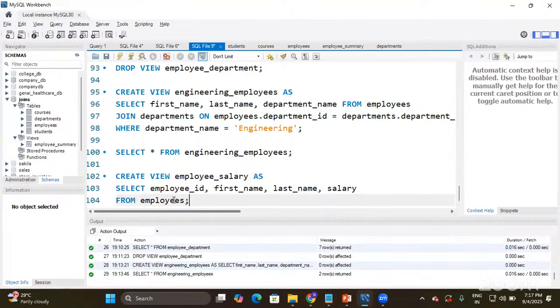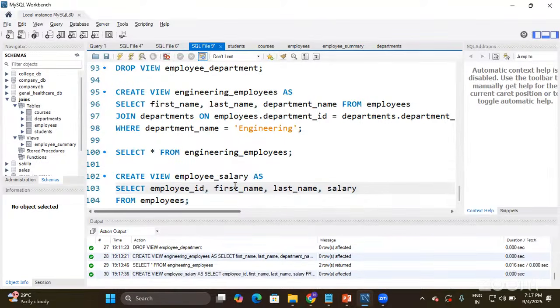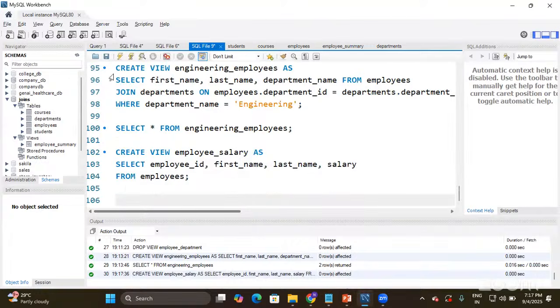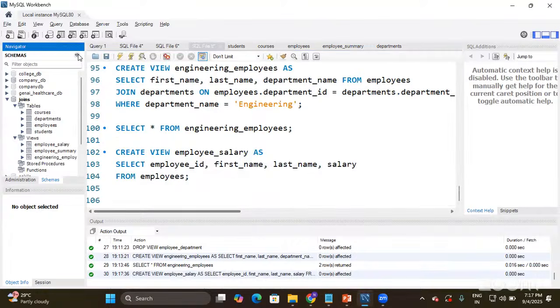So using one single table, employees, I would like to create this view called employee salary. Let me create it. Done. Yes. I'll quickly refresh and I'm able to see the view. The view got created, guys.